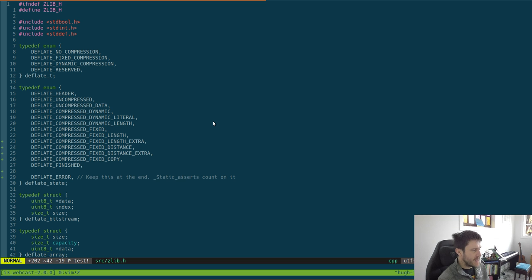So I've made some state machines because I thought, hey, that's kind of a good idea, especially if you don't have the full amount of data at the get-go. You can say, oh, I can't do anything at the moment, and then the thing that calls you can say, alright, I'll read a bit more data and then call you again. So that's how I've got it. I think that's how zlib acts as well.